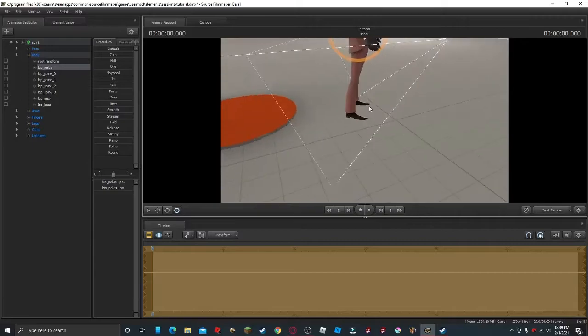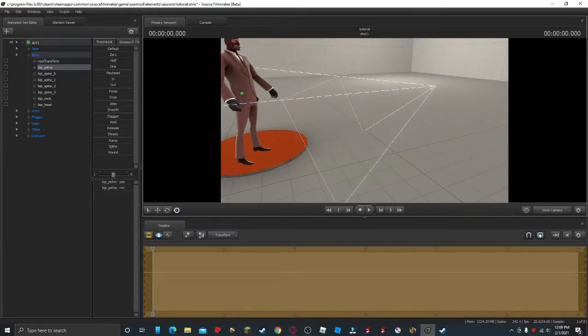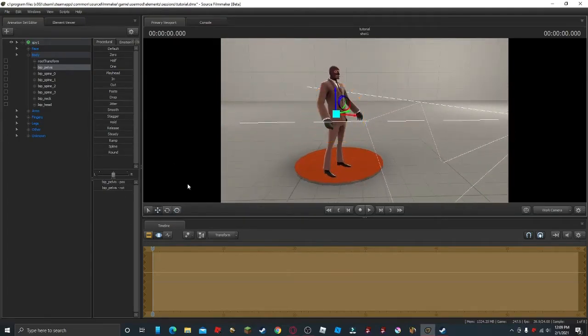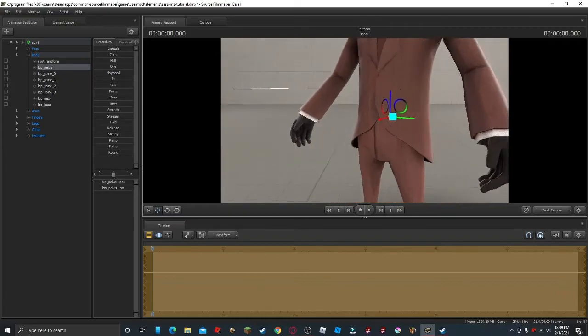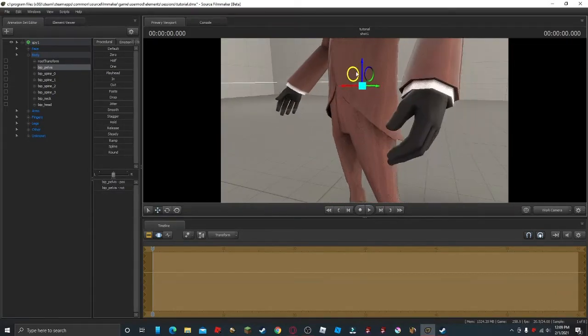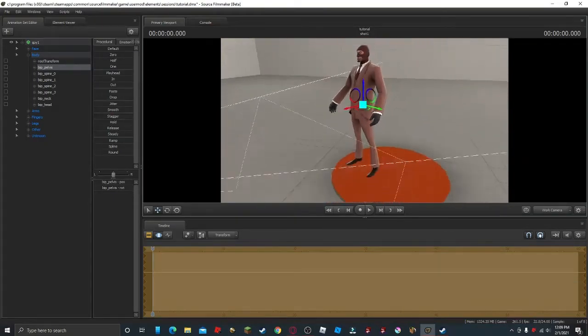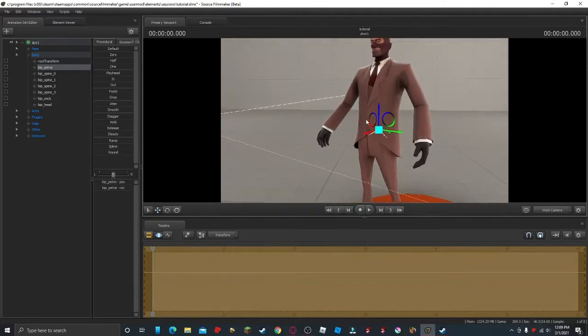But once you do, this is for your starting pose technically. So when you do this, just move them over here. Now you're probably going to see this instead of this. This is for moving the character around, but not rotating it in any way, which you can access by pressing W without holding down left click.